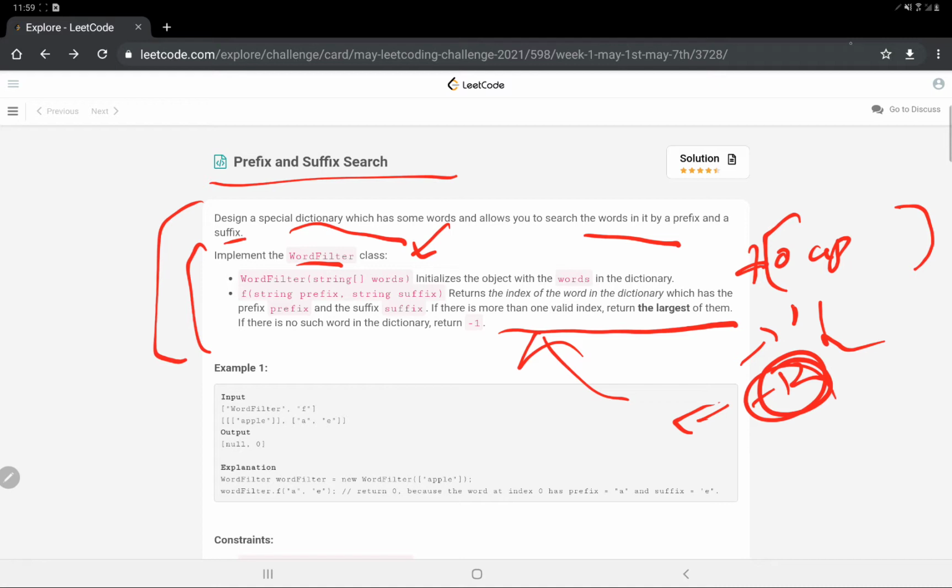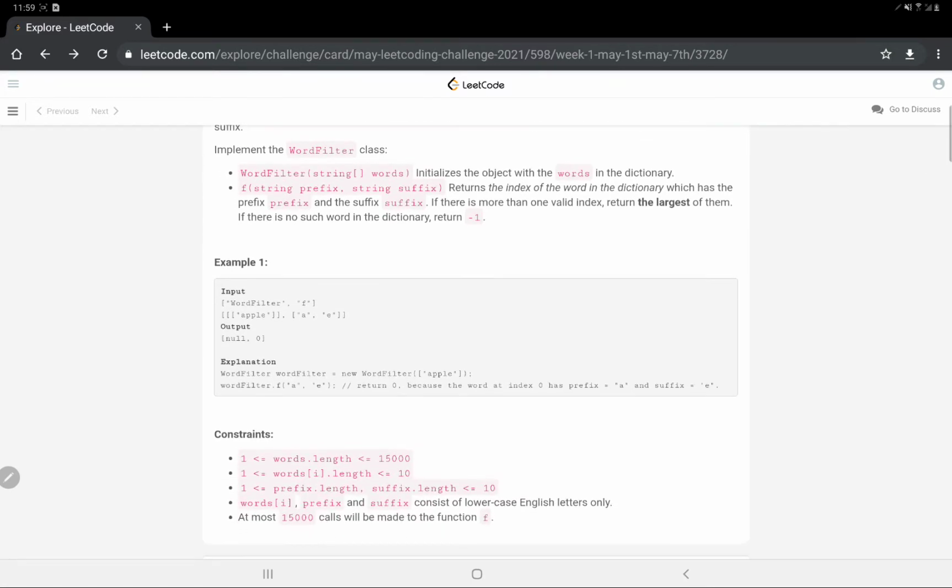Let's see the example we have over here. In the WordFilter only one word is inserted, that is apple, and for function f we have to search for prefix a and suffix e. The output is 0. That doesn't mean it doesn't exist. It means that the 0th word contains both the prefix and the suffix.